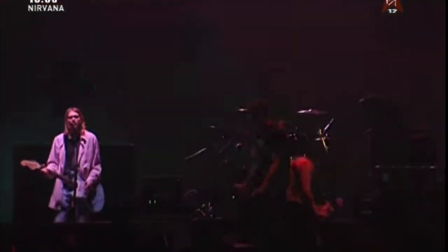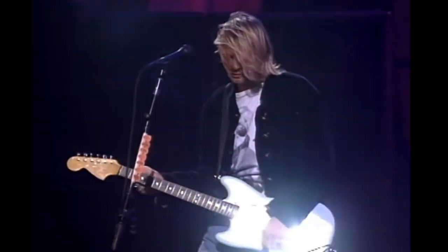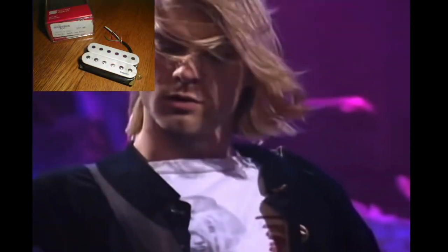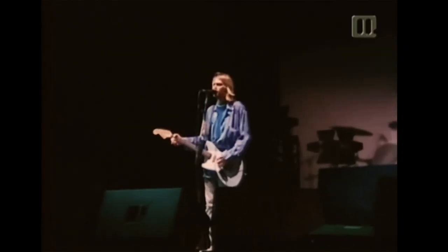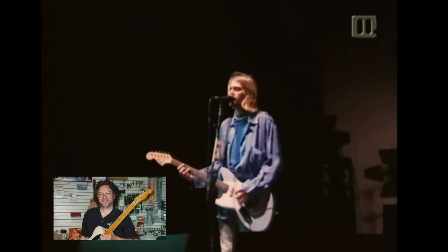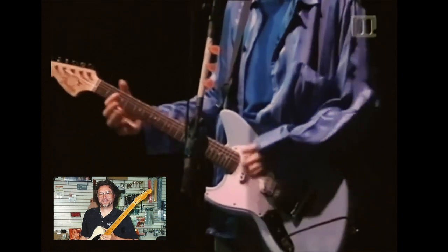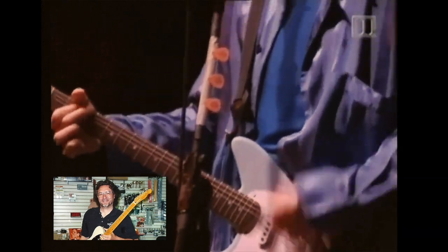There is a misconception that the humbucker in Kurt's Jag-Stang was either a Seymour Duncan JB, just like his In Utero Tour Mustangs, or a DiMarzio H8. I believed that for years, but the authors of the Offset Guitars thread went as far as interviewing Larry Brooks, the custom shop master builder who built Kurt's Jag-Stang, and he confirmed that it had a custom-made 59 humbucker with the Seymour Duncan logo on it.